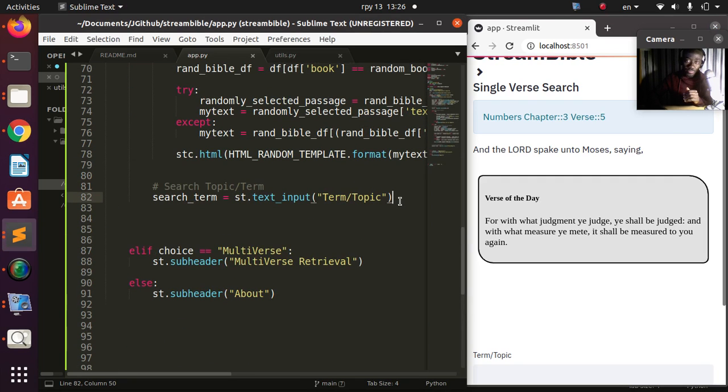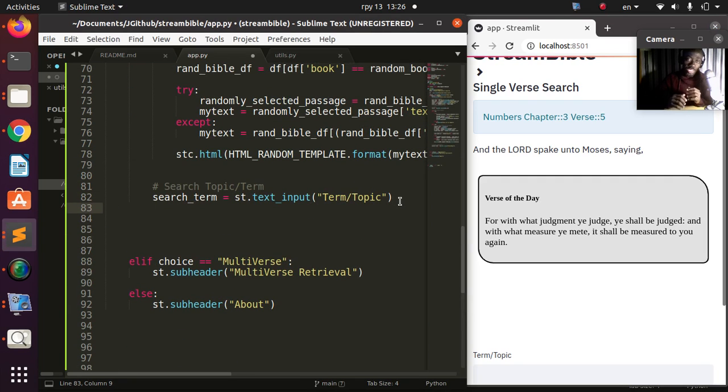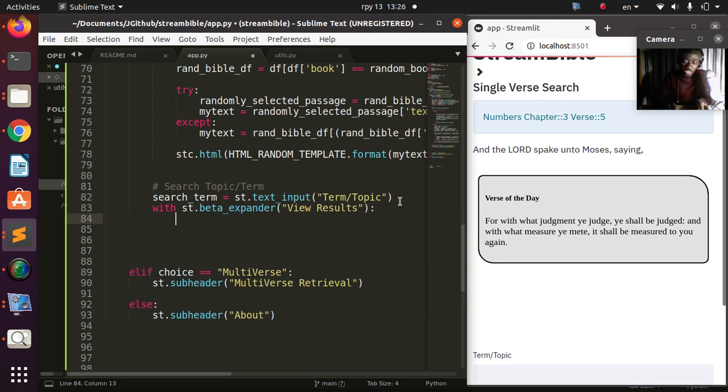So from here, I'm going to be creating the search option. I'm going to say that with st.beta_expander, I want you to view the result that was displayed. Then I'm going to use as my retrieved data frame, the data frame, right?